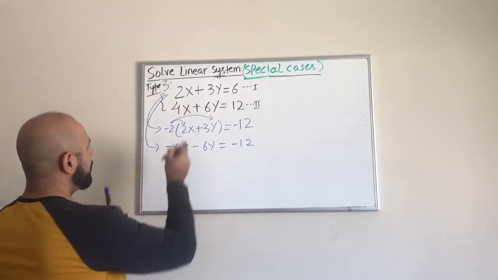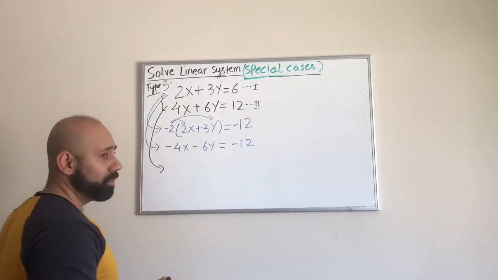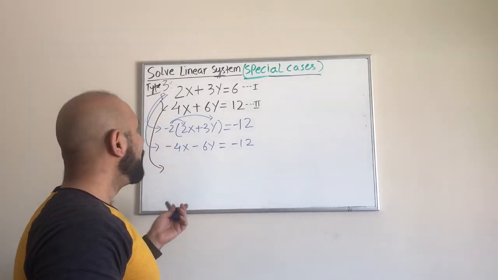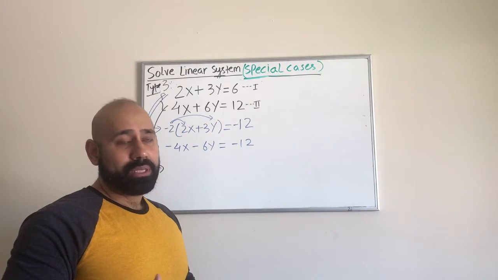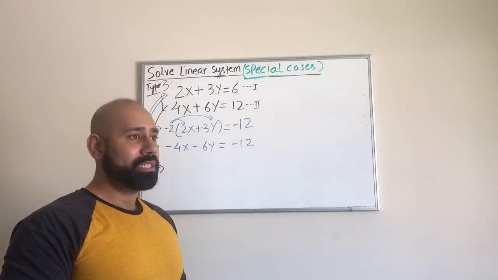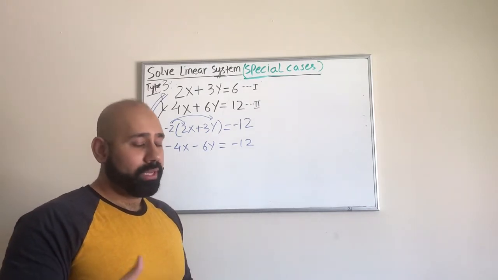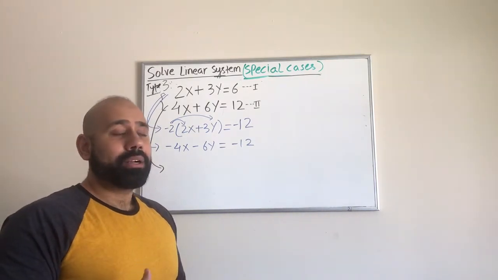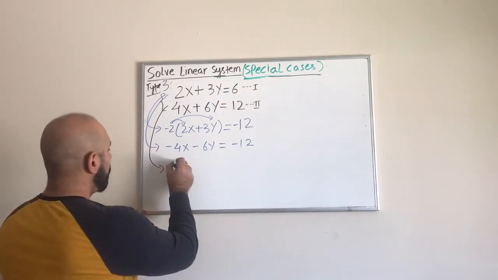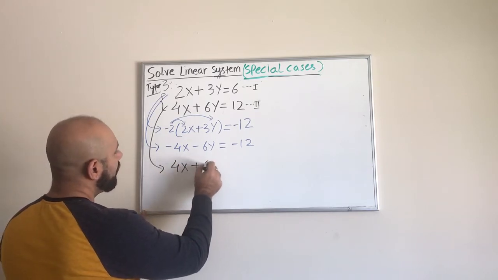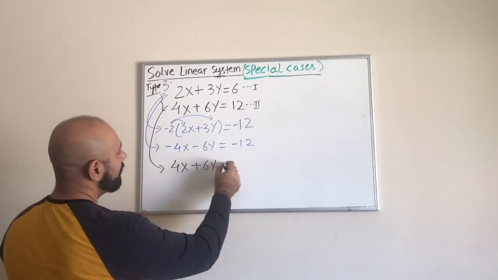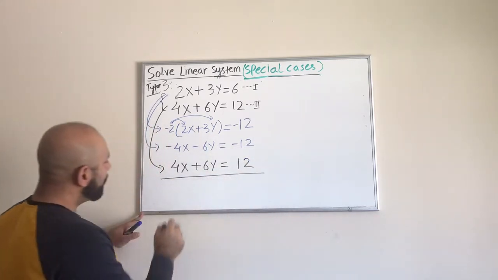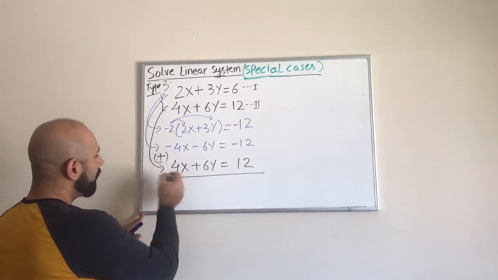And then I'm going to bring down the second equation, as we have been doing with any of these elimination methods. Guys, you have seen here with all these three types, I'm using the elimination method. For me, elimination comes easy, but if you like substitution, feel free to use substitution or whatever you think is easier or convenient for you. Okay, so 4x plus 6y, x is aligned together, y is aligned together, and then the constants aligned together as well.